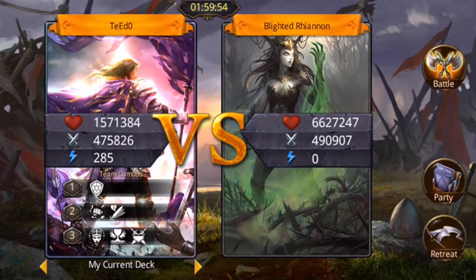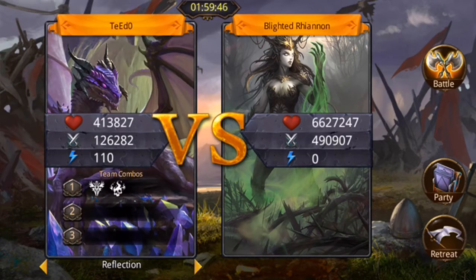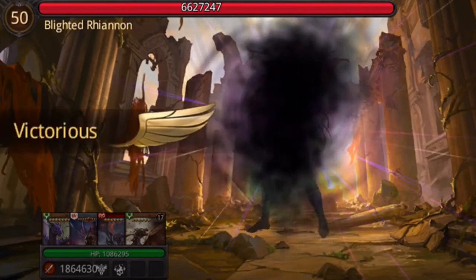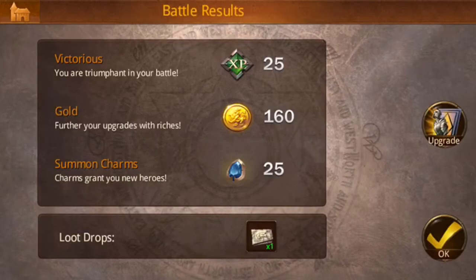So we get the wandering boss, which for this area is blighted Rhiannon, right? So then we're gonna click over here, and I'll talk about this principle here. But this is my farming deck, right? This right here with the Sapphire Dragon, a very low mana cost, but we're gonna go ahead and fight. So I don't have to see how this goes. I can just skip it. I know I'm gonna beat her.